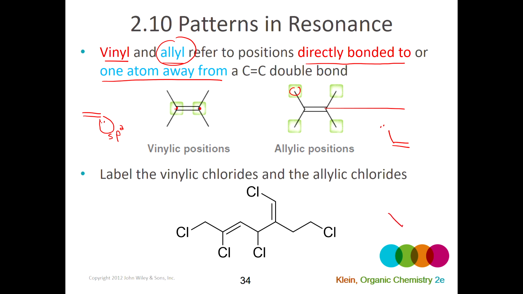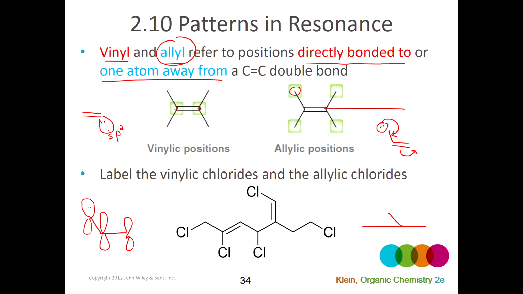Let me draw it over here. The lone pair, if it gets in a p orbital, can overlap side by side with the p orbitals that make the double bond, and that allows for resonance. So allylic lone pairs are good in resonance, and we can show with an arrow them moving in here and pushing these away. Vinylic lone pairs cannot be involved in resonance because they're not in a p orbital that would overlap side by side with other p orbitals.